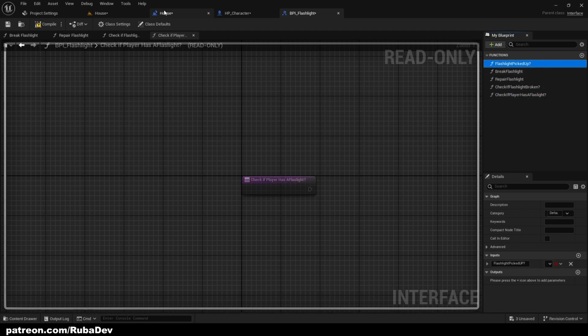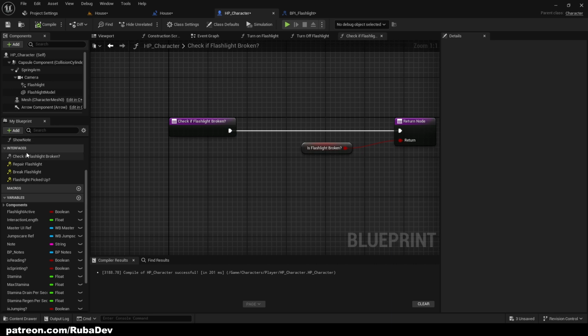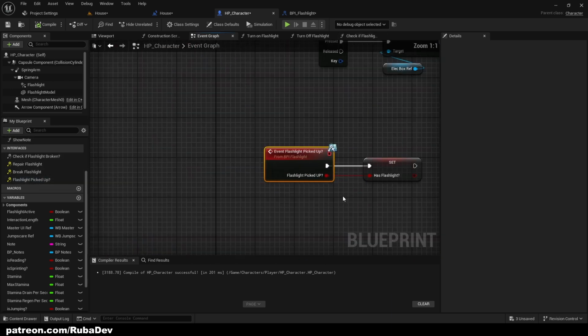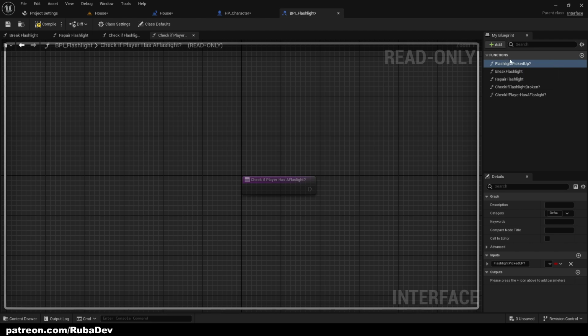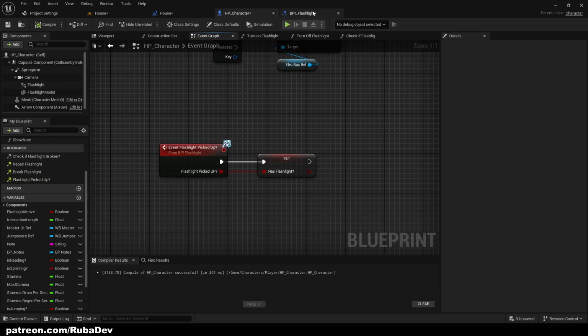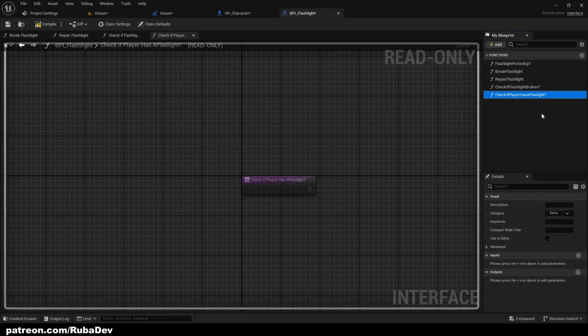Or wait, do we have it here already? Let me just check real quick. Oh, okay. So we need to check it basically, and also it's going to have a boolean that's going to be returned. Very simple, but it's still good to have this check if the flashlight is broken, and I will show you later why.